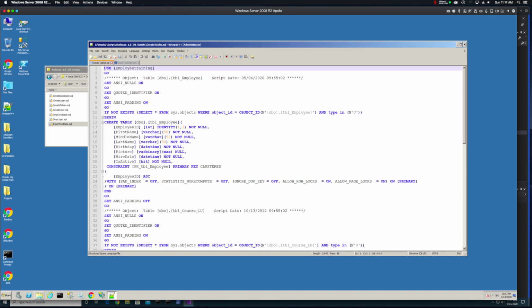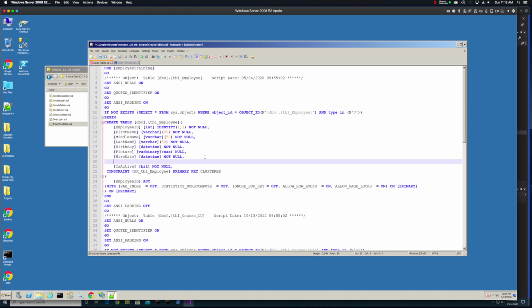And I'm back. Seems pretty easy, so I will just add the gender column here. Gender. And it will be a varchar. And it will just be a single varchar, M or F. I'll put 1.